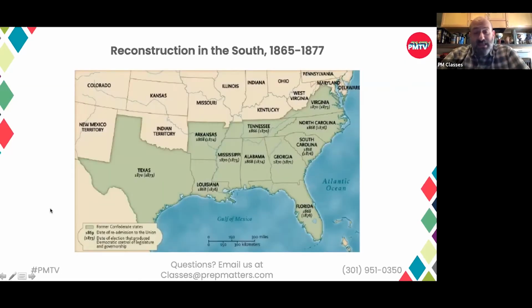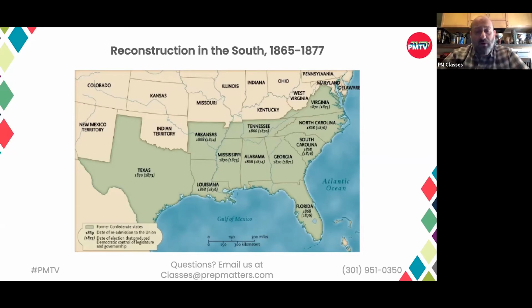By 1867, we move into congressional Reconstruction. Because of the Black Codes, they outrage the radical Republicans. That leads to the passage of the 14th Amendment over Andrew Johnson's opposition. And APUSH really loves the 14th Amendment because it's arguably the most important amendment since the Bill of Rights. There are many components, but the ones most relevant, not only for the exam but for society from 1867 to the present, are the ones that guarantee equal protection under the law and due process for all individuals, becoming the basis for civil rights and civil liberties legislation as we know it.